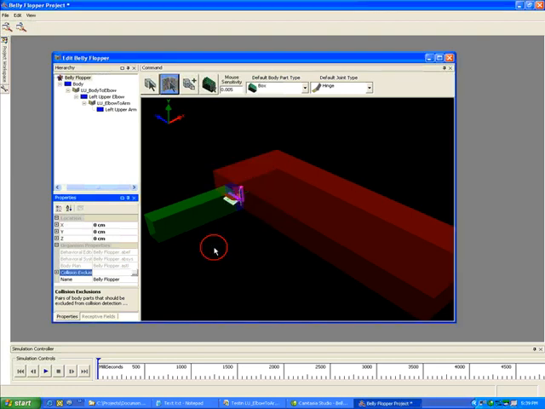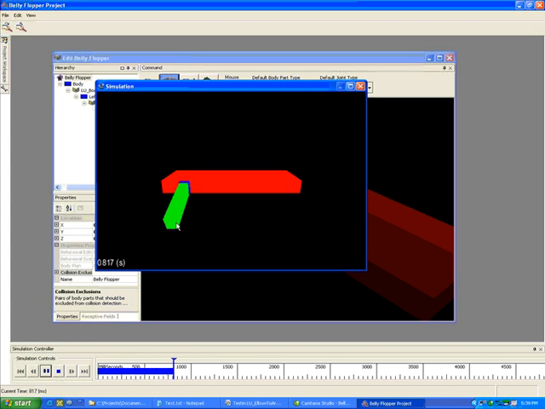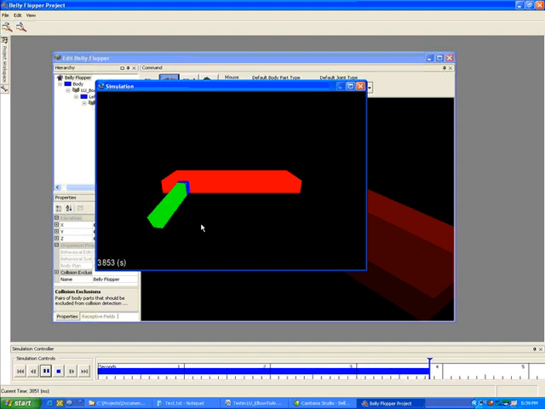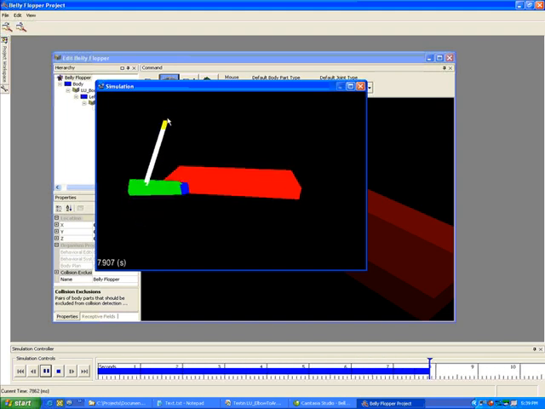Now let's run the simulation again and test our joints. You can see that both joints now move freely without the blockage that we saw before.